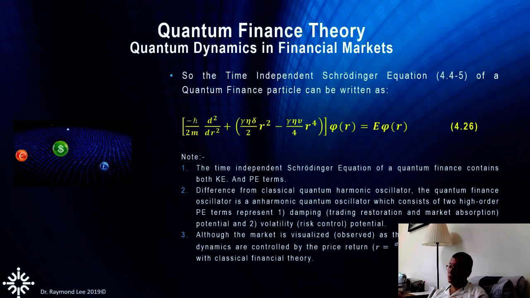So the next step is how to make use of this formulation to calculate the energy level, which we call the quantum price level. Very, very interesting. We're using what we call the finite difference method. Not difficult, but very important and interesting. And of course, you are doing that in the lab as well.